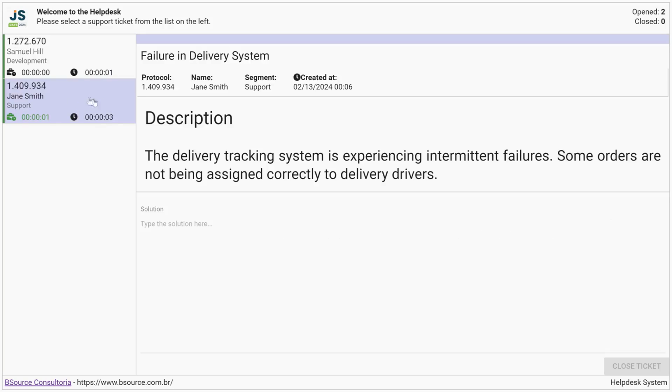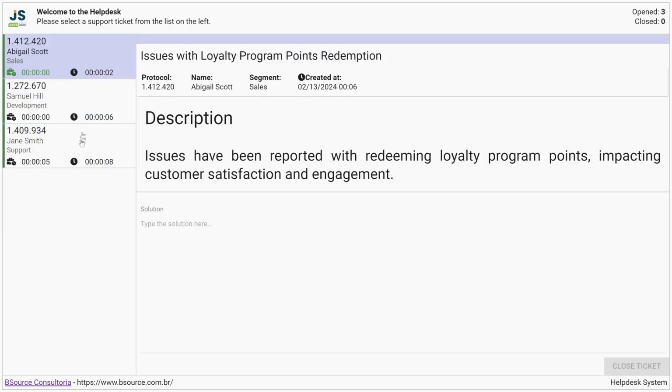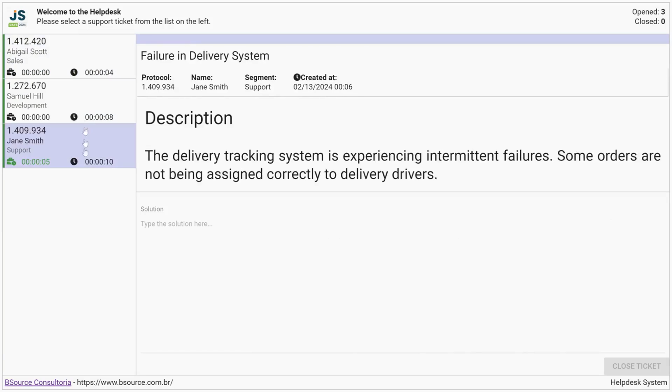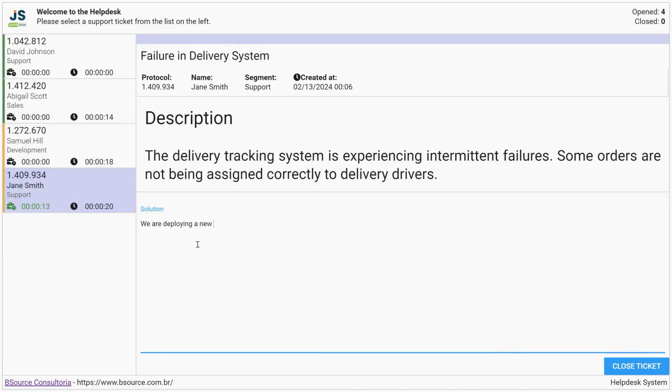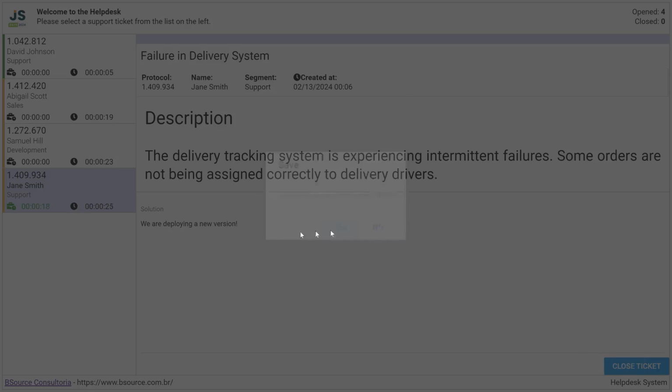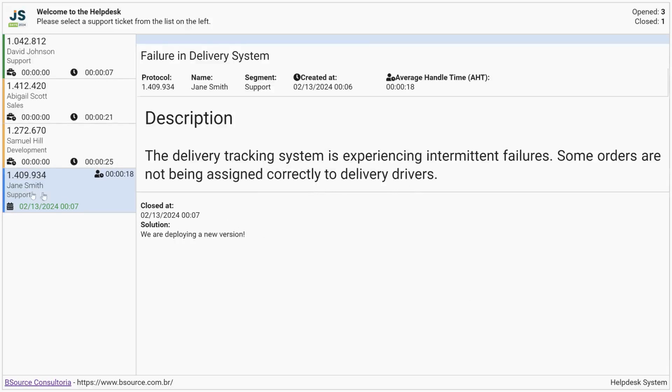So now we have here the background color is purple when I select a ticket. And if I close the ticket, you will see that the color will change.